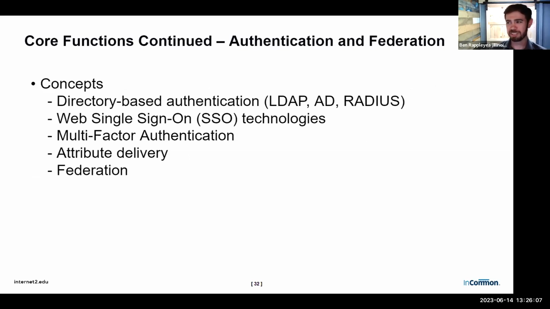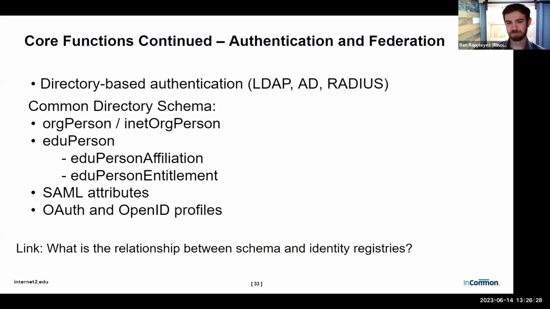So when we get into authentication and federation, we're talking about how do people actually get approved to log into the system. And high level, it's going to be several different methods of doing it, and we're just going to cover the big ones here. Directory-based authentication is one of the more simple routes and can be used in combination with other authentication methods. The password is stored in the directory, and when a user is attempting to log in, the directory password is confirmed as being correct or not by the login portal.